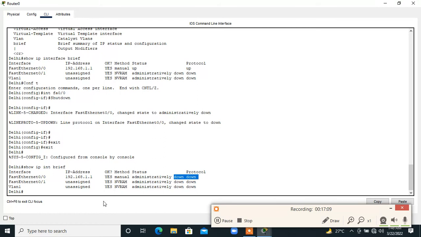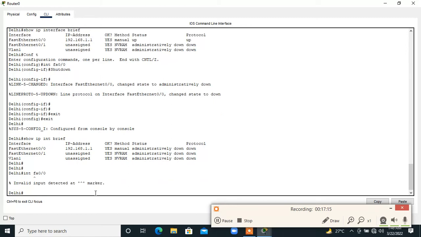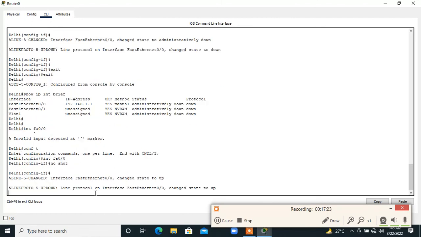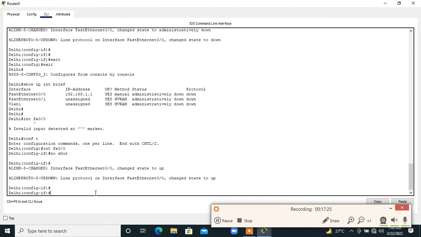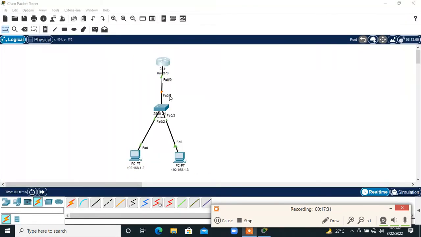So whenever you find this admin down, you just have to make it up. Interface FA0/0, one second, configure terminal, interface FA0/0, no shut, and to save the configuration we make use of do write. So this is saved, right?